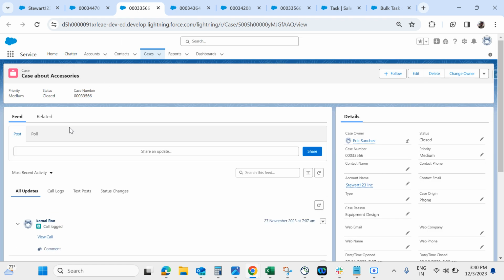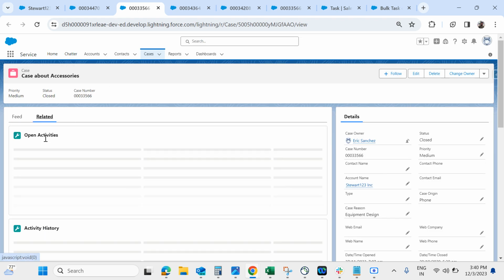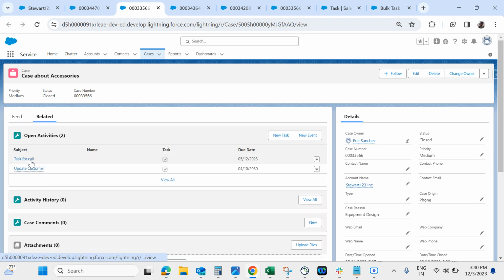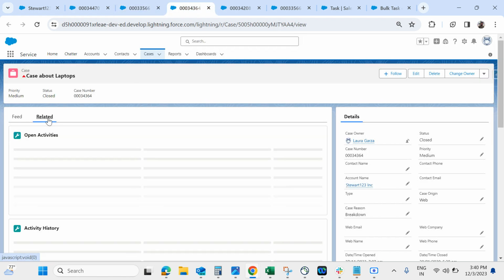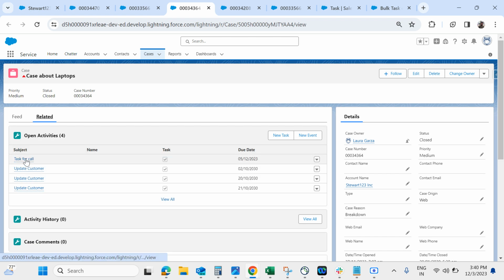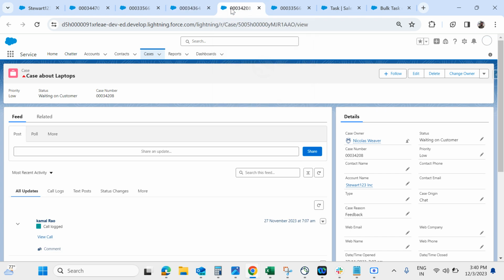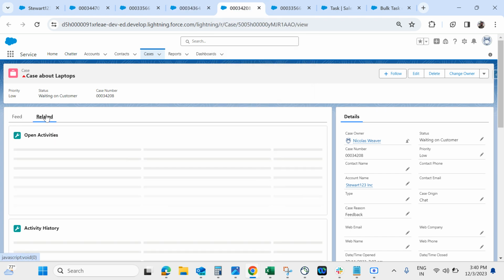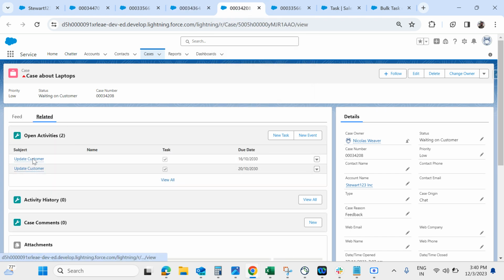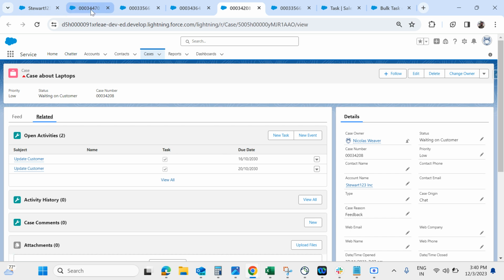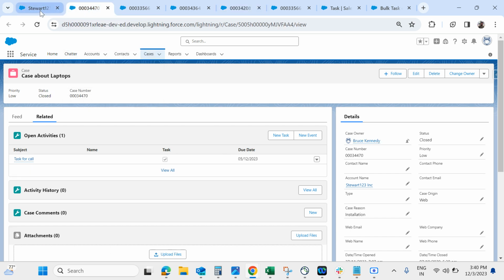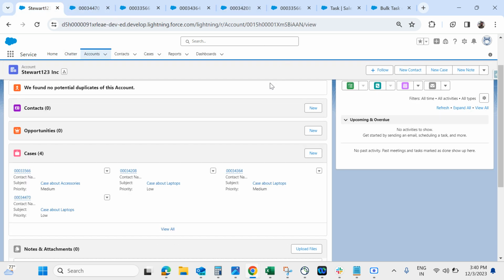Okay, and then related case, task for call, due date, same. This is a closed case. Yes, task for call, due date. These are all existing tasks, please ignore those. There will be no task here. The reason was we haven't selected this case. Okay, so this is what I wanted to explain as part of today's session.